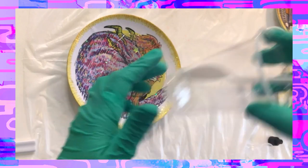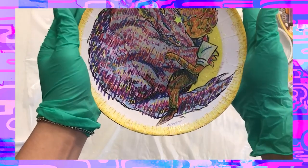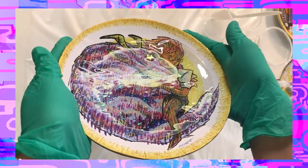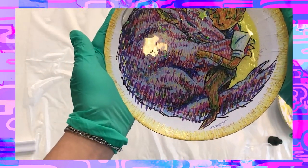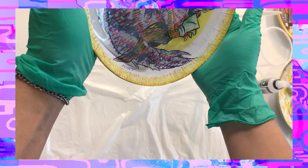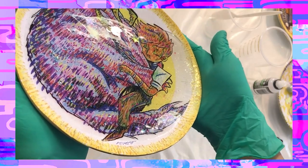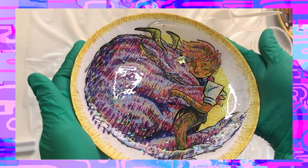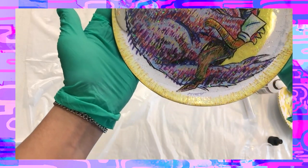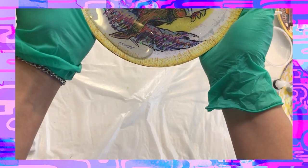Scrape it up. Okay. So now holding the edges, I just want to swirl it around a little bit. Because of the shape of the plate, it's going to fall down the edges and pull in the center. So at the very least, I need to get some of the coverage on the edges as best as I can. It's kind of unavoidable.